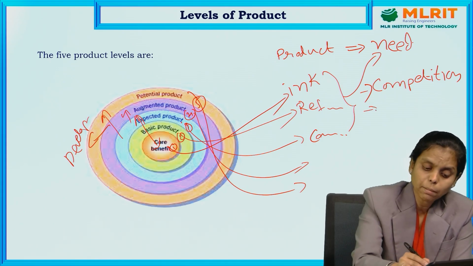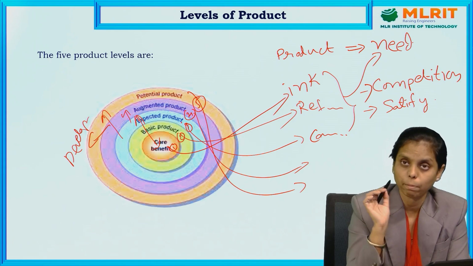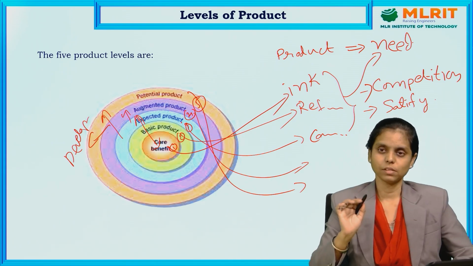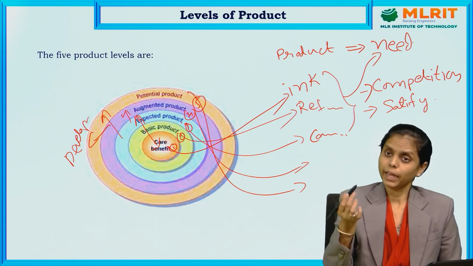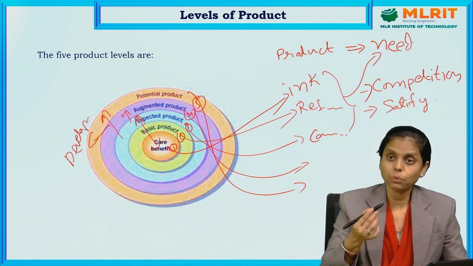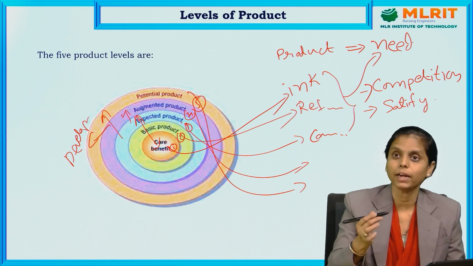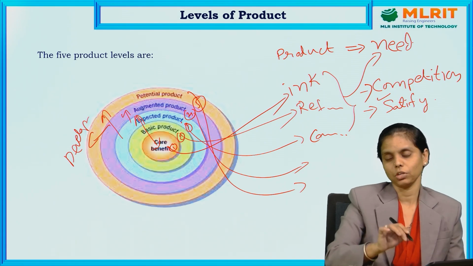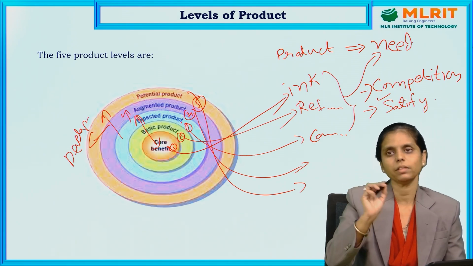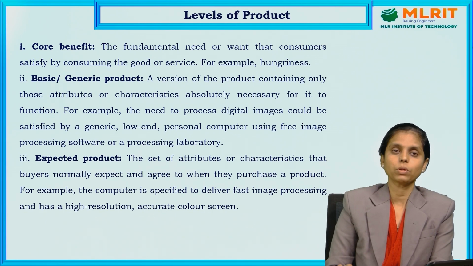And at the same time, why do we need to understand the levels of product? Because to satisfy the customers. As I said just now, for writing on paper, ink is also sufficient. But we are not going with the ink; we need a pen. That is what we are doing. We want to find out what the expectation of the customer is. When we provide a pen, then only the customer will be satisfied. Now let us have an in-depth analysis of each of the stages.